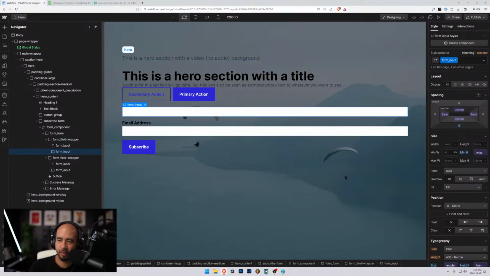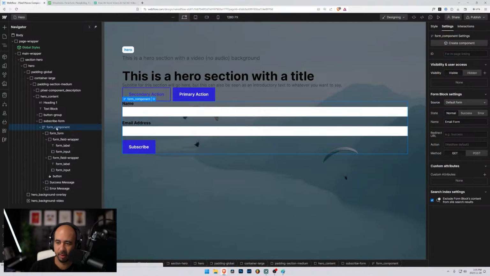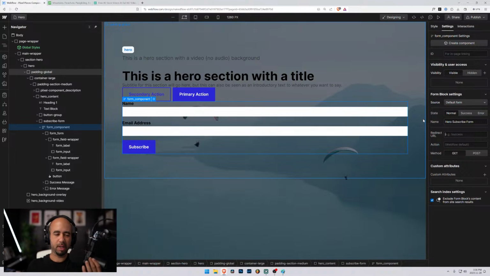Okay, now for the actual settings of the form itself. What should we call it? I think probably something a little bit descriptive, like hero subscribe form. That would be pretty self-explanatory because it explains where it is and what it is.